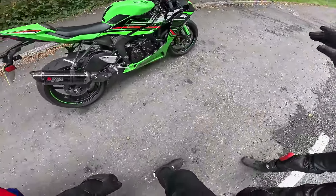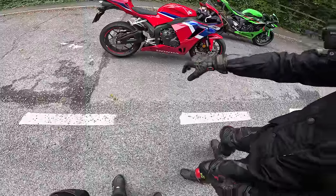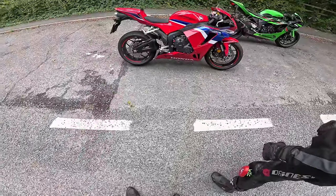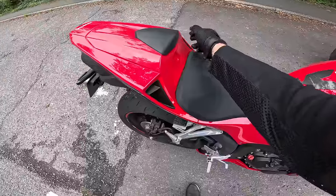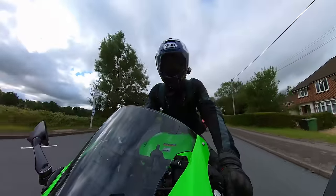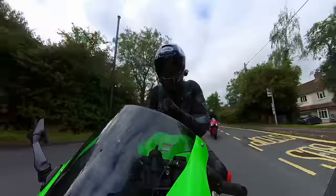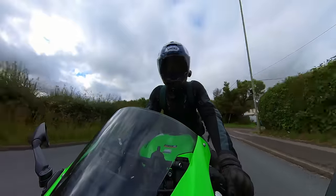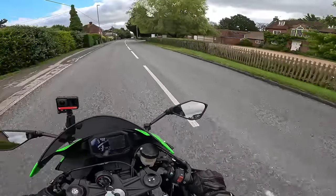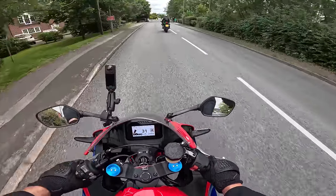I think the belly pan on the Kawasaki is a pretty good effort, but it's not as good as the Honda's — because the pipe's up high, you've got that beautiful belly pan that looks so nice. It looks like the Fireblade. I love the tail, the little grills into the tail, the big wide seat and the back end. Back on the Honda. The riding positions are very similar. The bars on the Kawasaki are slightly lower, but there's more in front of you on the Kawasaki — you're kind of sat on the Honda a bit more. It feels like the whole bike is flat. From a comfort point of view, there's not much in it — both are more comfortable than you might think they would be.